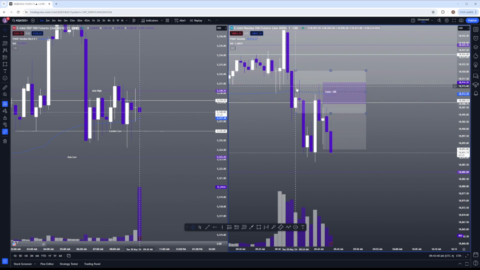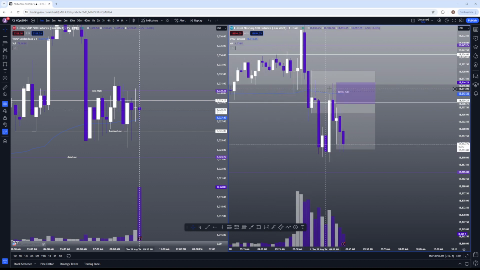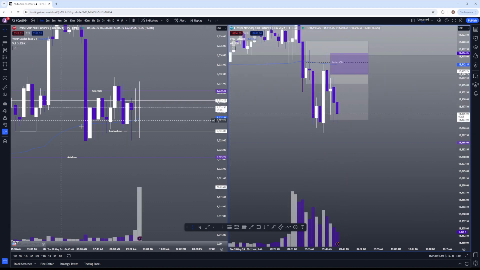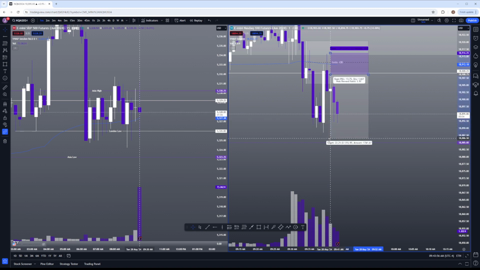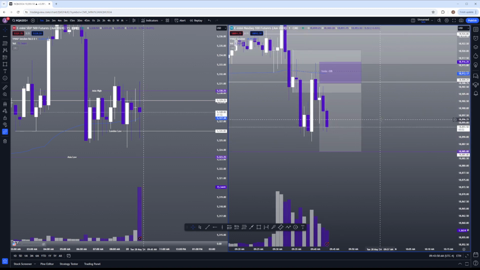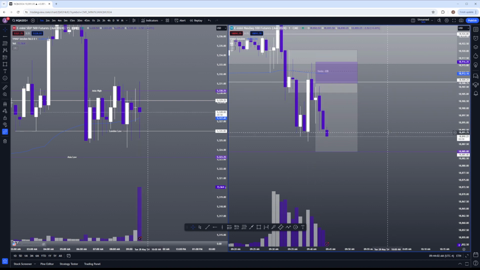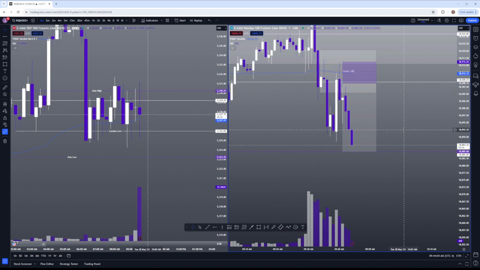Again, I still called out this one here. Obviously, you could have taken that fair value gap entry. It didn't work out. But still, this order block up here, that's why I called it out, just in case anybody wanted to take that short from up in this order block. So far, it looks pretty good. We're not doing too much, but we've seen that reaction off of it. If you got any kind of entry up here, you would have seen pretty good reward so far. I obviously didn't take it myself, but I wanted to call that out just in case anybody else wanted to take it. And look what it's doing right now.